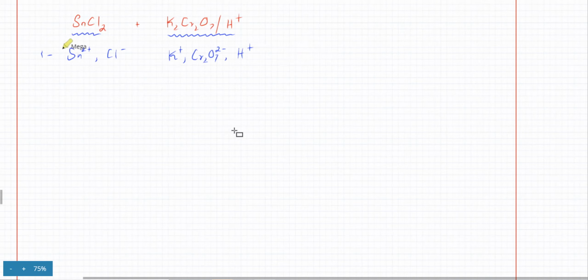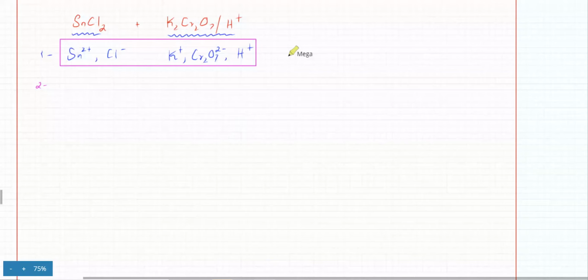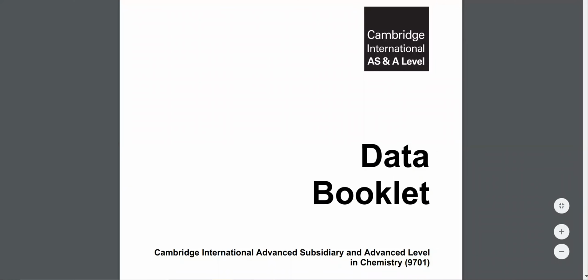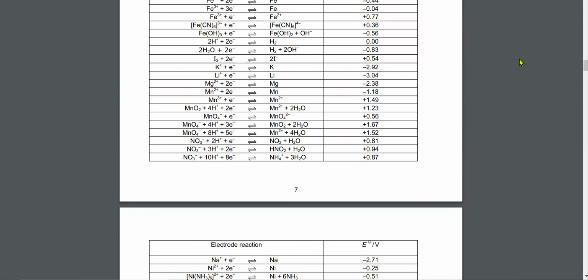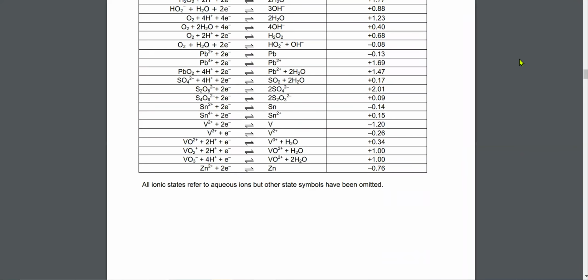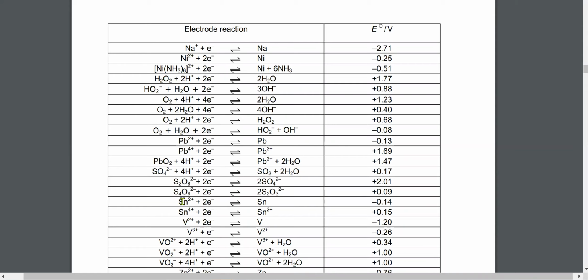Yes, sir. I said the second step was that you write down all redox reactions involving these reactants, whether they're gaining electrons or losing electrons. I'm going to start with Sn2+, and let's open the data booklet and find Sn2+ in these equations. So anything that happens to Sn2+, I'm going to write that down. Here's Sn, and here you can see Sn2+, in this equation right next to my pointer. I'm going to write each one of them.